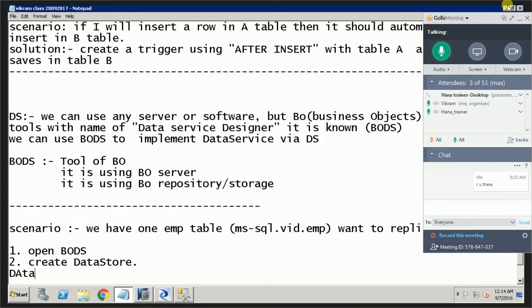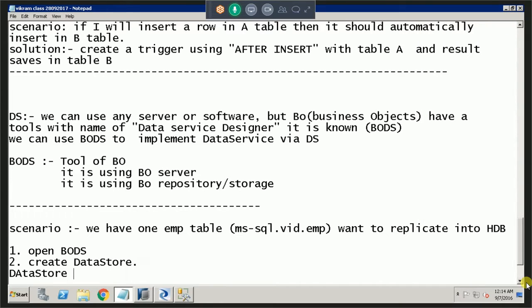A data store can be created for source and target both. See how to create a data store.